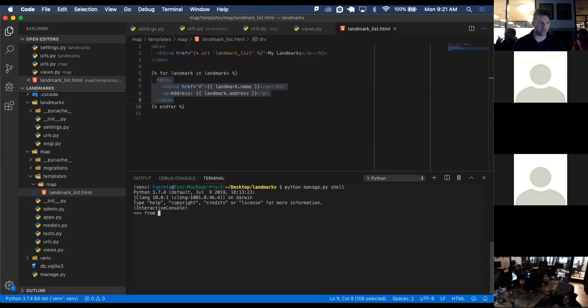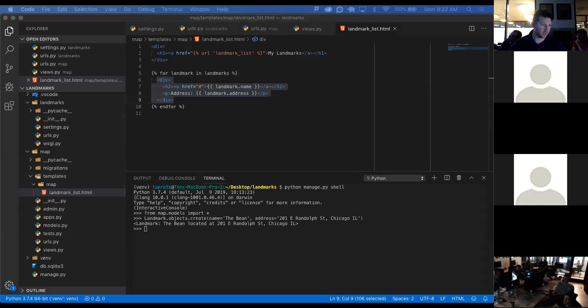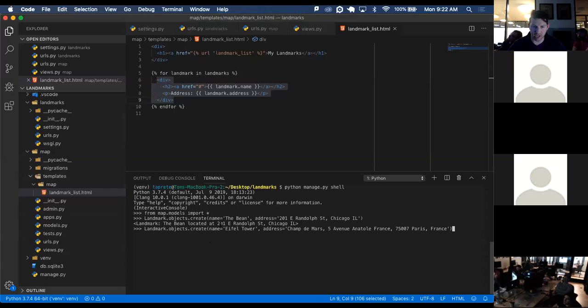So in here, can I just do like map.models import? So let's create. So I'm creating an object. I'm just literally creating landmarks to see if this works. All right. So we've got a name, Eiffel Tower, and the address is just.